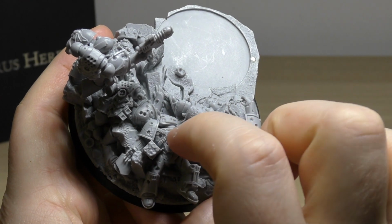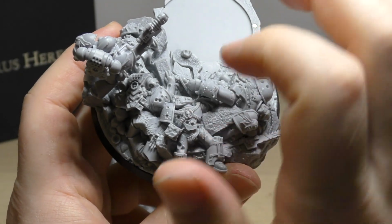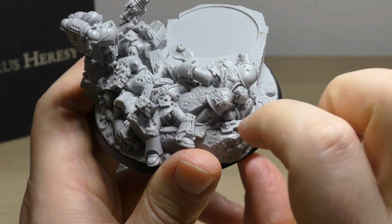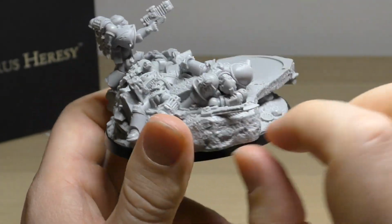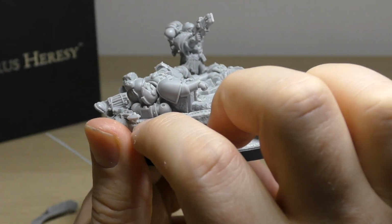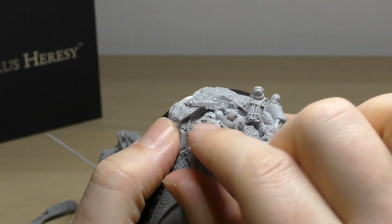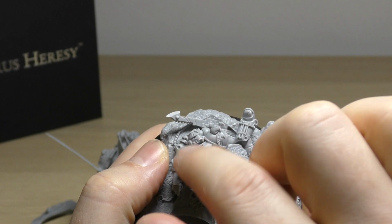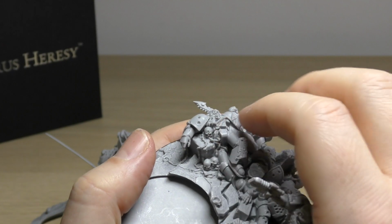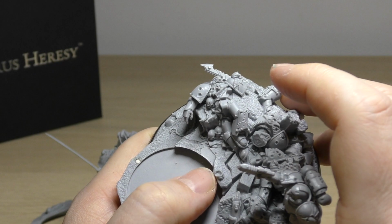You've got this head of a Space Marine that's been sliced open. You can see the brains and the skull and things in there. You've got loads of bullet holes all in these Night Lords. You've got this close combat weapon with the blade, and the real attention to detail in terms of the teeth of the blade that have come off the weapon itself and have just trailed along there. You've got this Night Lord that's been sliced on the front of his helmet, but again pocked with bullet holes. You've got some skulls, you've got some intestines just spooling out of him.